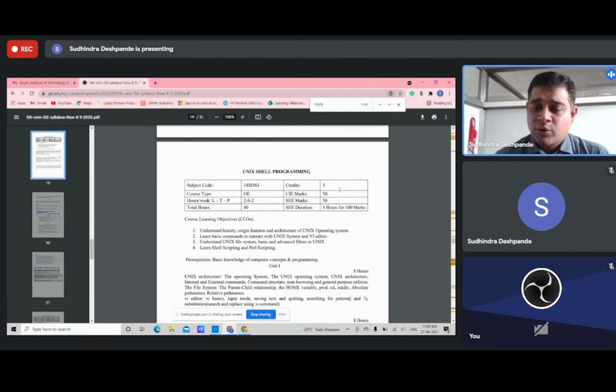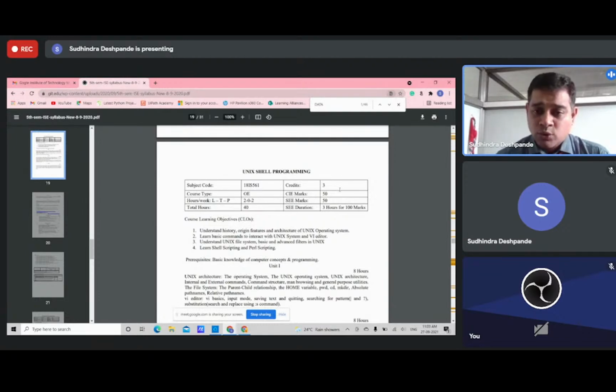Actually, in 2021, they say that Unix is dead. Dead in the sense it is not in use. But there are a few system-side areas in the IT industry where this Unix operating system is mostly used, so it still exists. If you want to understand the working of an operating system, then this subject plays a very important role.